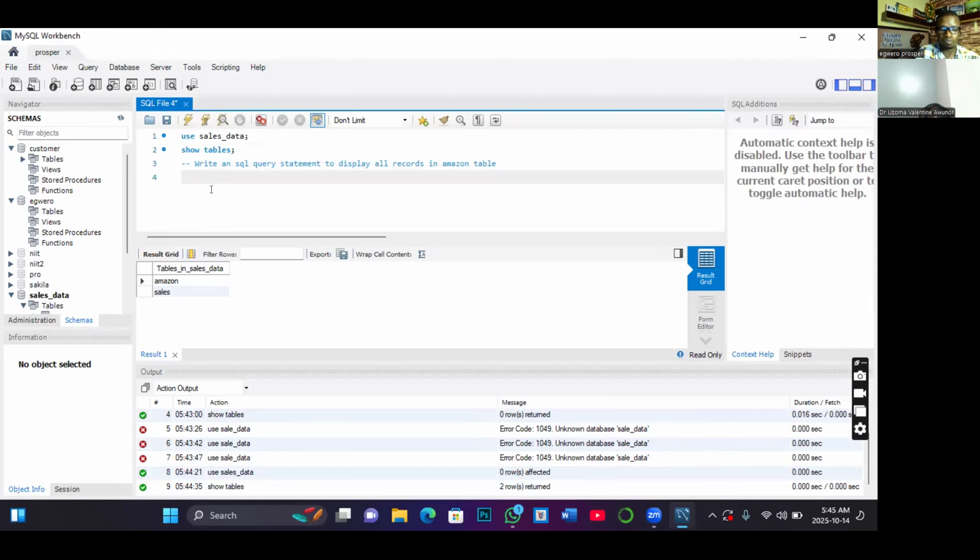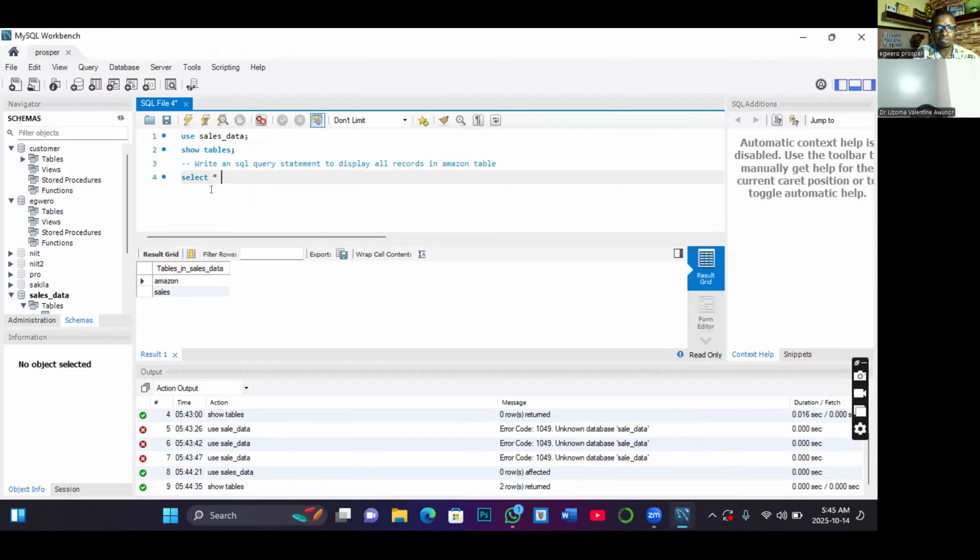So the syntax will be select, like we have already covered before. Select is a keyword. Now, because we want to select all the records in that table, we use asterisk, and I told us that asterisk means all.